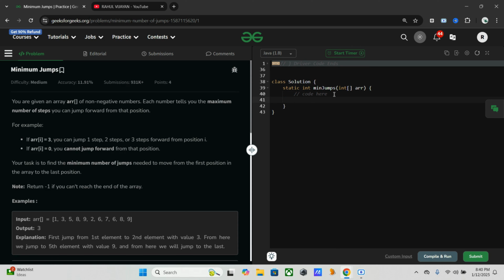So let's start. Here we have our method minJumps, and it takes one input array and returns the minimum number of jumps needed to reach the end. First of all, we have to get the array length.